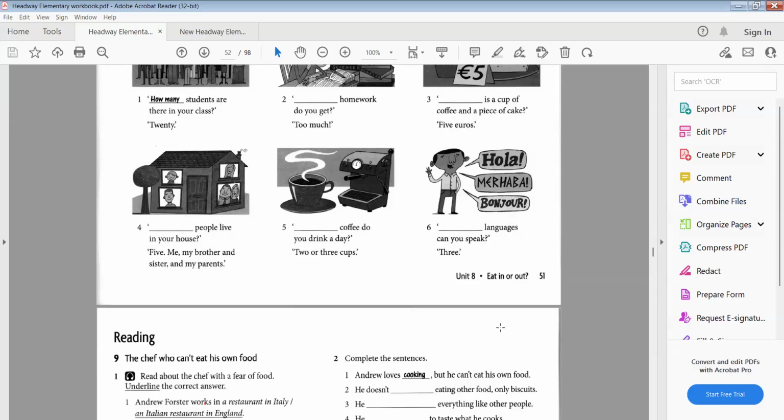We also learned today how to make an offer and a request in a polite way. We talked about I'd like, and for the question, would you like? This is also a polite way of requesting some stuff. So this is our unit for today, talking about some, any, how much and how many.